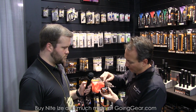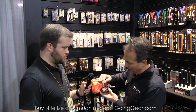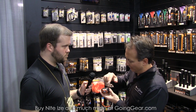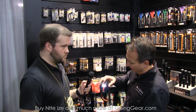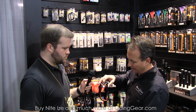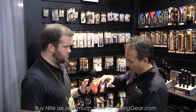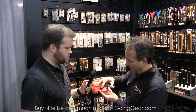And essentially to go through the different modes, within 3 seconds you consecutively flip through and go through different modes. You end up with high, you saw medium, you saw flashing. You also have the ability to do what we call infinity zoom. By just putting your finger on the button within 3 seconds, you can actually dim this down. It'll blink at the bottom, it'll blink at the top, and then essentially you can just let off right where you want the light to shine, the amount of light. And then you can do the same thing in the red section.